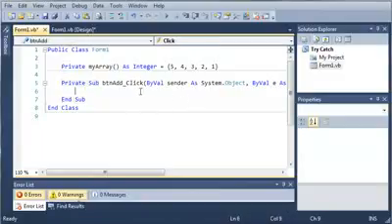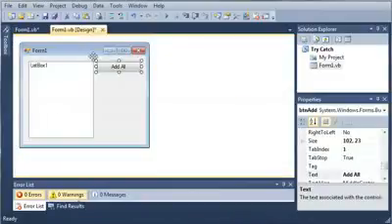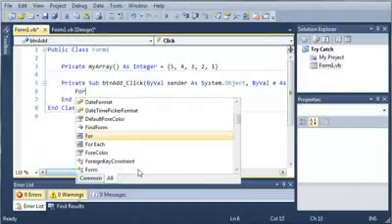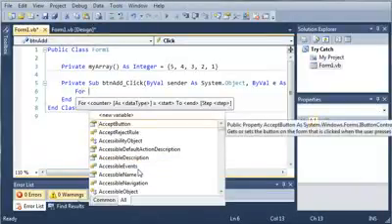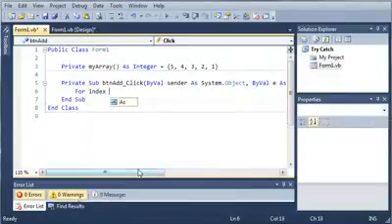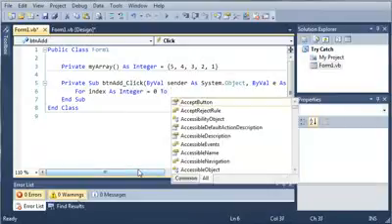Okay, so whenever they click add, it's going to add all of the items in the array to the list box. So for index as integer, we'll set it equal to 0, and we want to go to what? Well, we have 0, 1, 2, 3, 4.